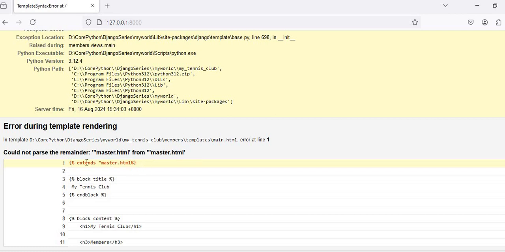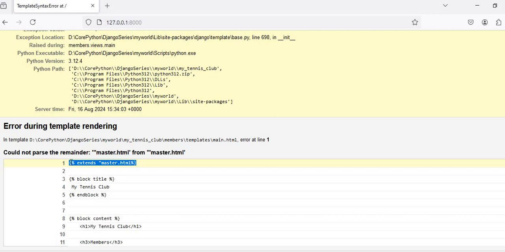So the errors are not something tricky. As a developer you will face problems, you will learn more, you will become a good developer. So don't take tension if you get any errors. So let's move to solve this.